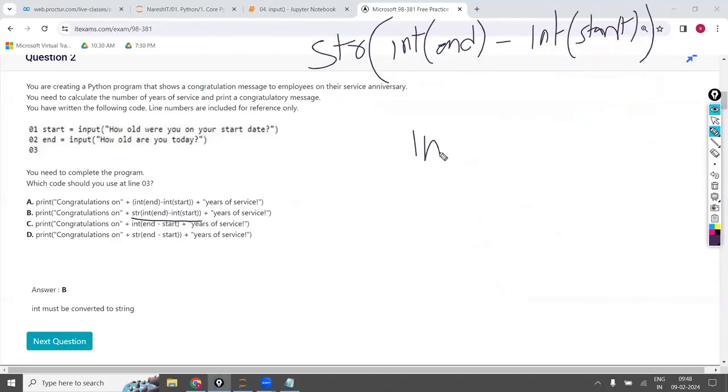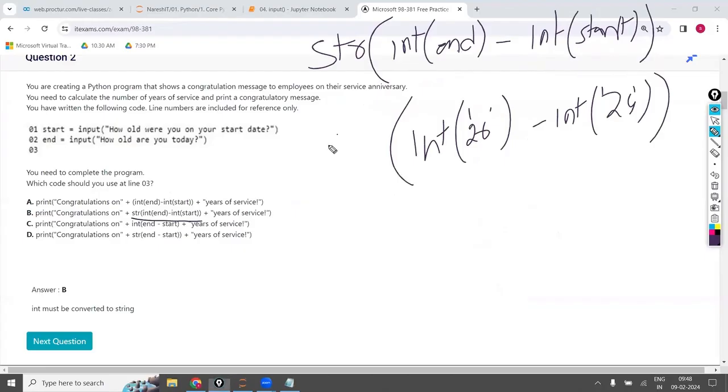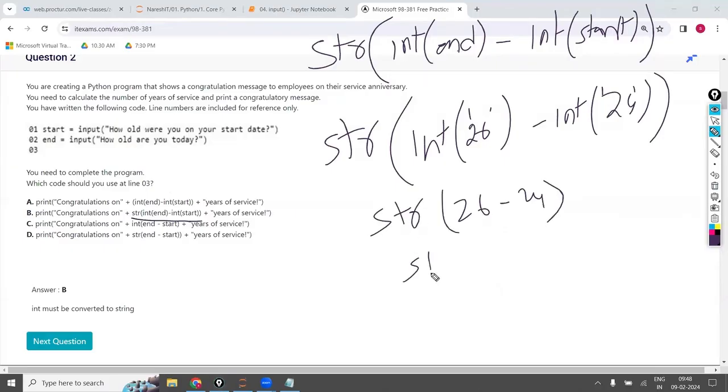Now int of end, 26, minus int of start, 24. This should be converted to string. Now 26 minus 24 is 2, string of 2, and you are going to get the output as string 2. So string 2 is the output of this one.